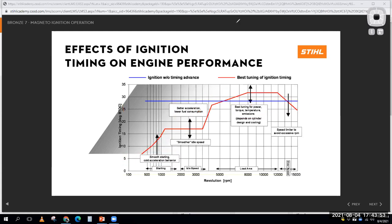That being said, a lot of your small engines, hey, I bought the whole mower for $300 or whatever, right? So a lot of those small engines will just have a fixed ignition timing somewhere right here that allows it to start up okay and make okay power. Or maybe it's down right here where it starts up pretty decent and makes okay power. Is it ideal? No, but it's a fixed compromise.